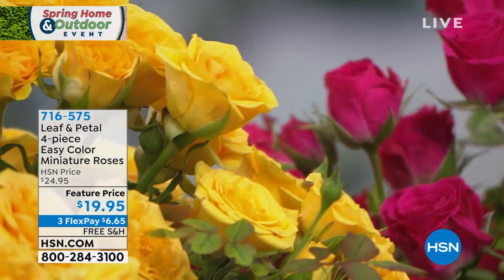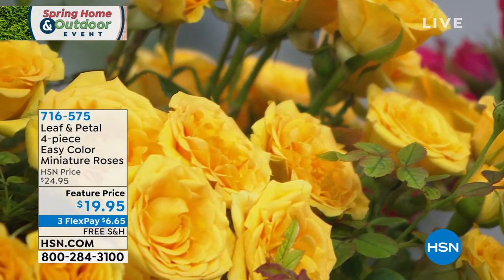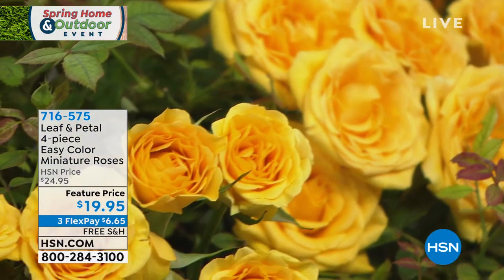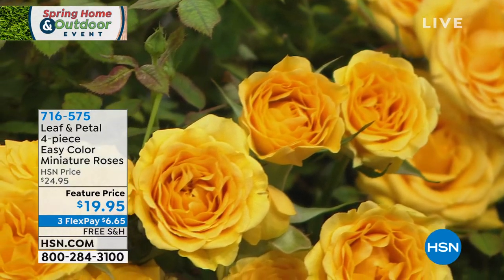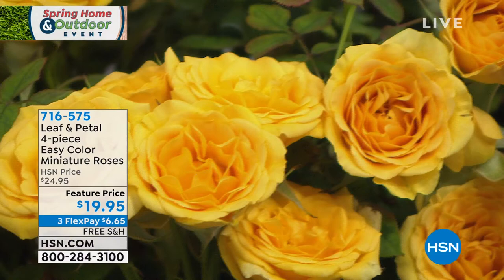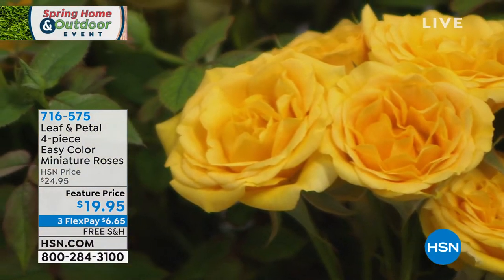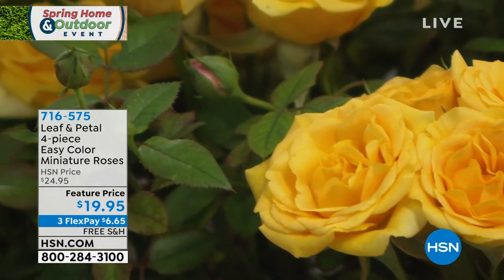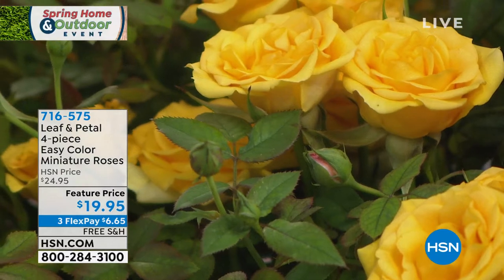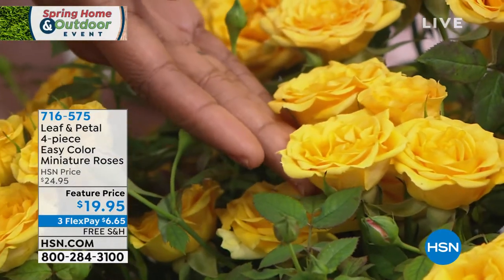So a lot of times you might see a rose garden and it isn't the prettiest thing, because rose plants aren't really known for being attractive landscape plants. We grow them just for the flower. Landscape roses are a little different. These mini roses have their flowers in big sprays, so each stem has a whole handful of little flowers. They're not as big, but they're covered in these flowers. So you get a lot of color. You get a nice, neat, and tidy mound of foliage, which is another thing you don't get with regular roses.